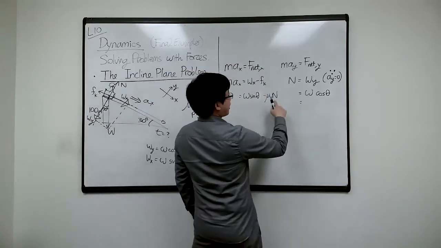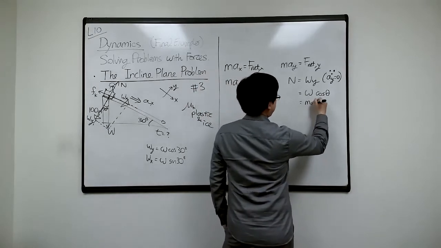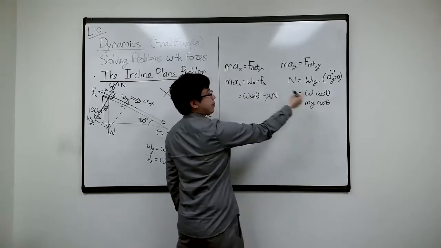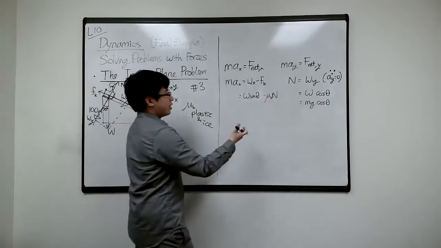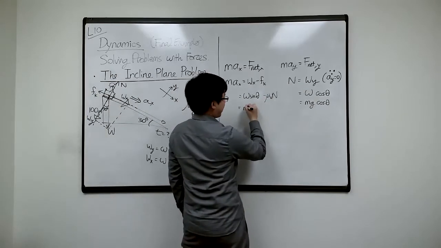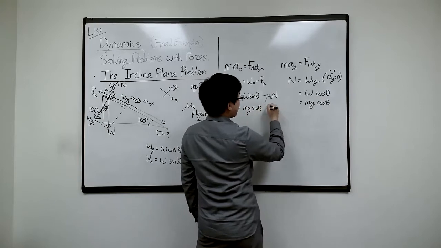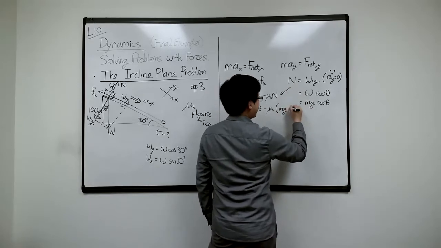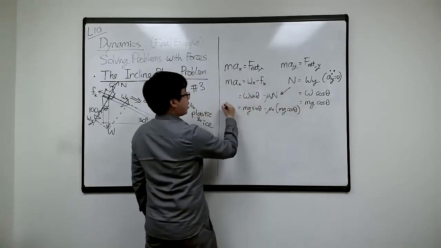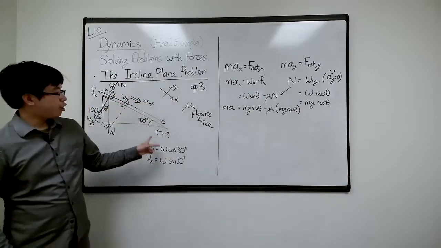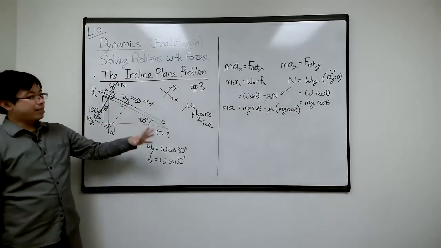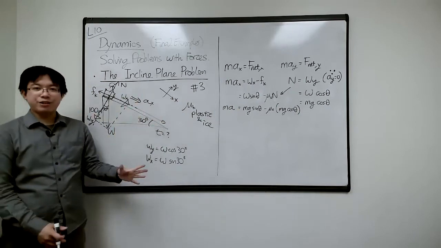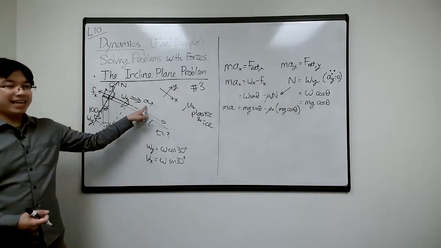What else do we know? So there is, yeah, that's mg. There we go. And we see an n over here, and it's almost begging me to take this n and plug it in here. So you want to plug this in. So you have mg sine theta minus mu k, and once you plug this in, you have mg cos theta. I have ma over here. What do I need to solve for time? Remember from the first video today, we talked about force creates acceleration, and acceleration tells me everything else through kinematics, right? So I really want acceleration.